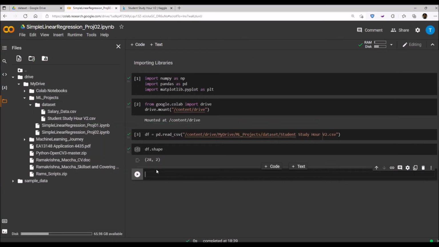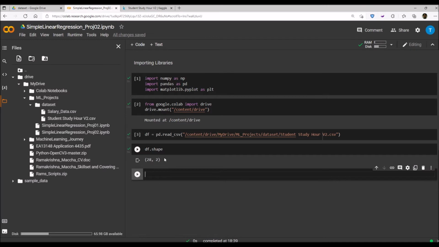Generally we don't work on just 28 rows. We'll be working on like 1000, 2000, 3000 in future projects. If you work on real-time projects, it will be massive data and it won't be 2 columns. Rarely have I heard of any project that works on a simple linear regression.